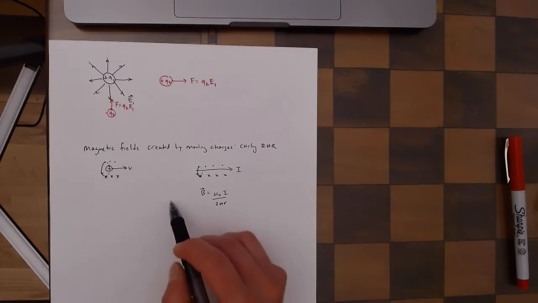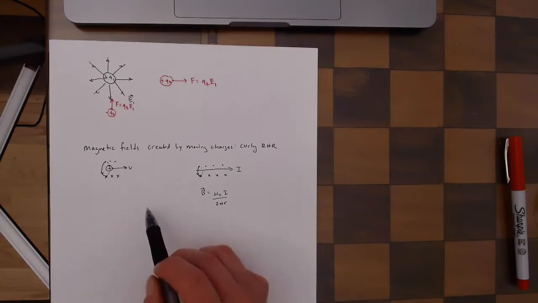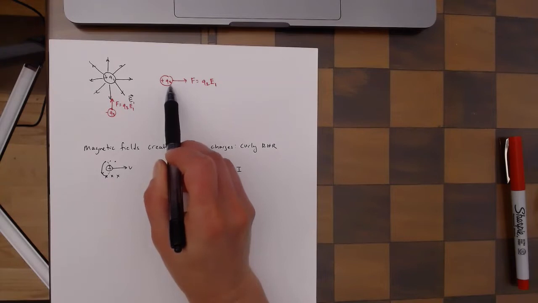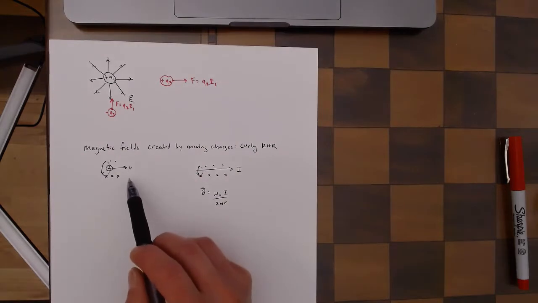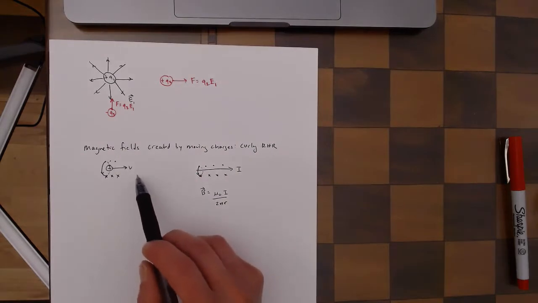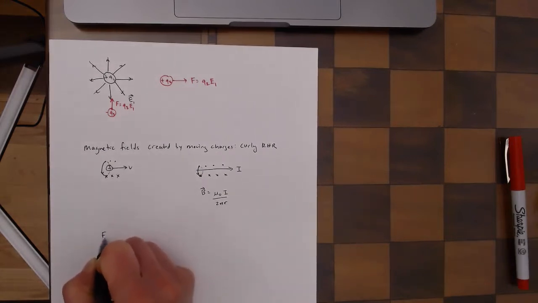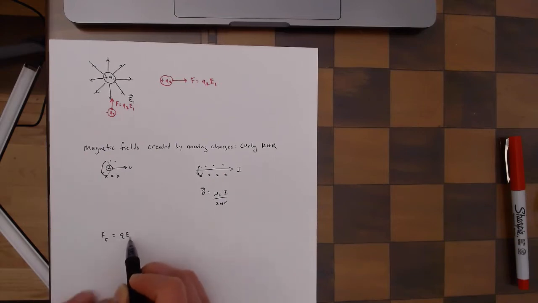Now we're going to look at what happens when you put a charge in an external magnetic field. Here we saw that if you put a charge in an external electric field, it would experience a force. And similarly, if the conditions are right, if you put a charge in an external magnetic field, it will also feel a force. But there's one trick. We know that the force due to an electric field is just Q times E. So as long as a charge is in an external electric field, it'll experience a force. There's nothing too tricky about that.